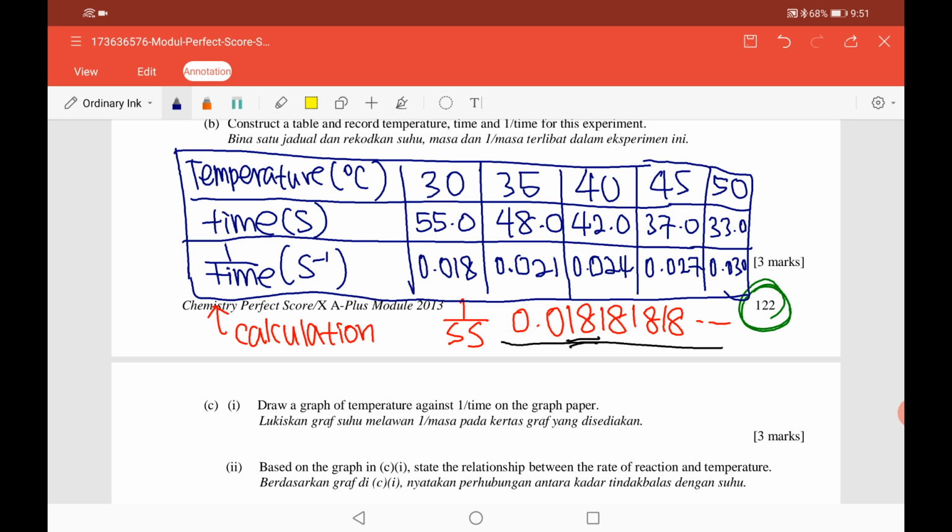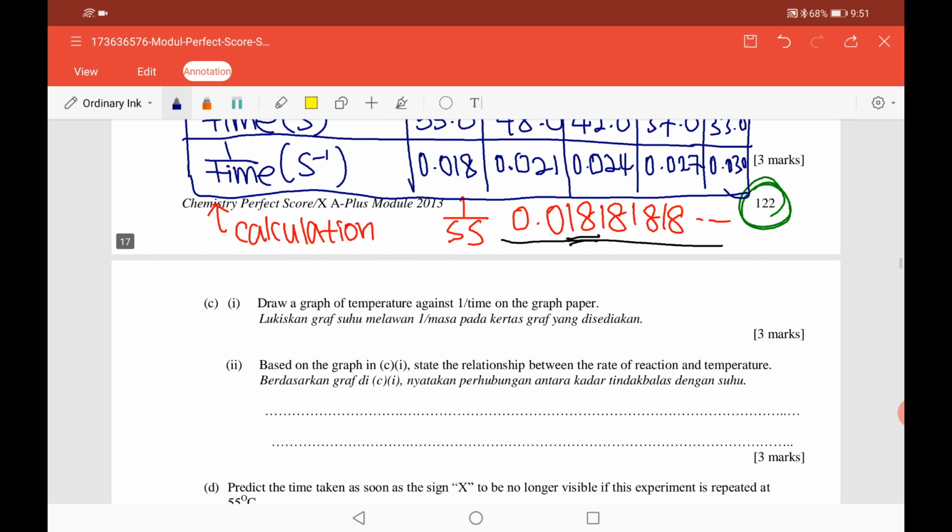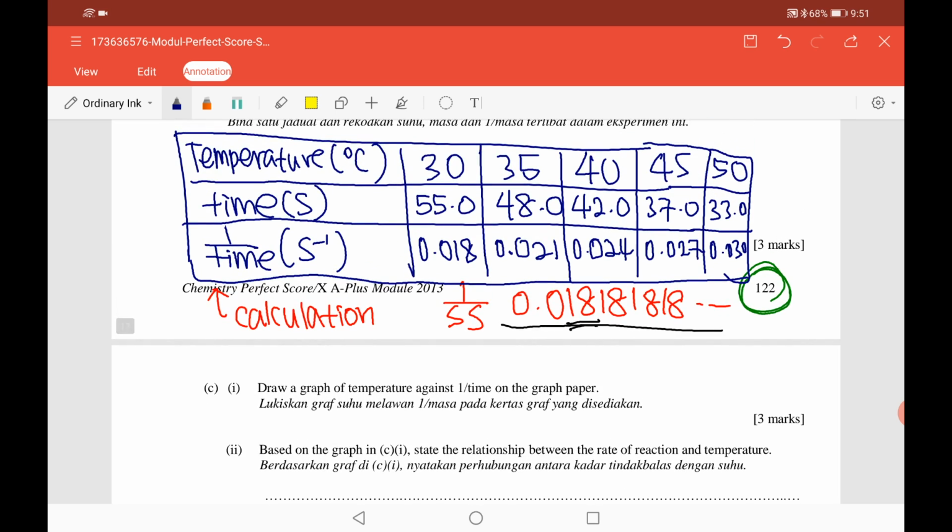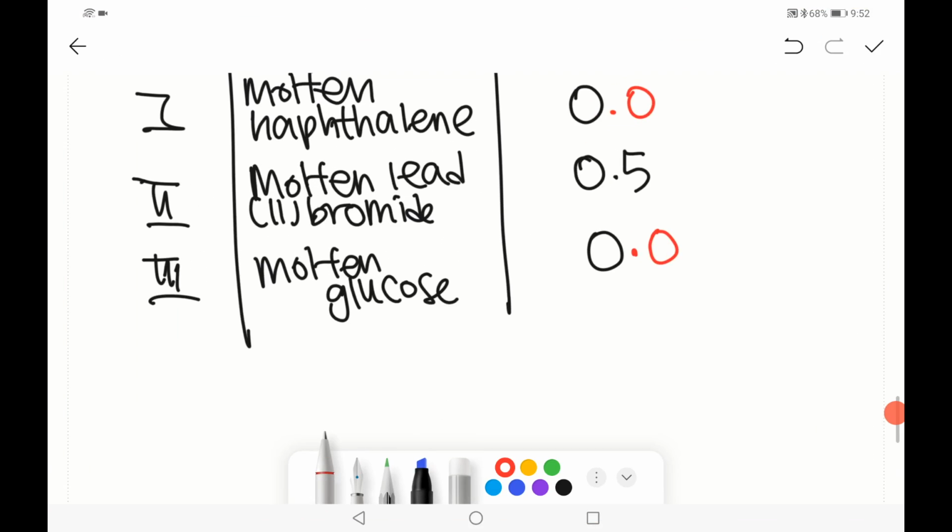So please be reminded, whenever you are doing measurement, you must make sure when you should use 1 decimal point, when you should use 2 decimal points. When you do calculation and you end up with a super long decimal, you can simplify your decimal to 2 significant figures. So that is what you need to know. Hopefully from here you can get some rough idea. Now I would like to go on a little bit. Let's go back to here.